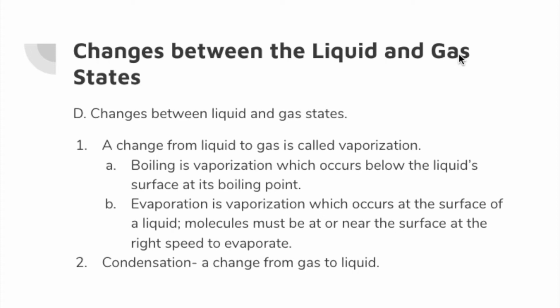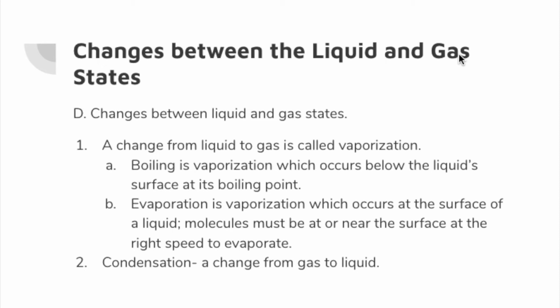Two forms of vaporization exist. Vaporization that takes place on the surface of a liquid is called boiling. When a liquid boils, bubbles form within the liquid and rise to the surface, as shown in Figure 12. The temperature at which the liquid boils is called the boiling point. The boiling point of water is 100 degrees Celsius or 212 degrees Fahrenheit.